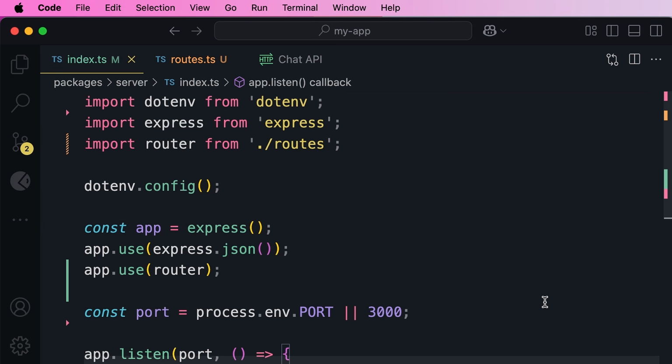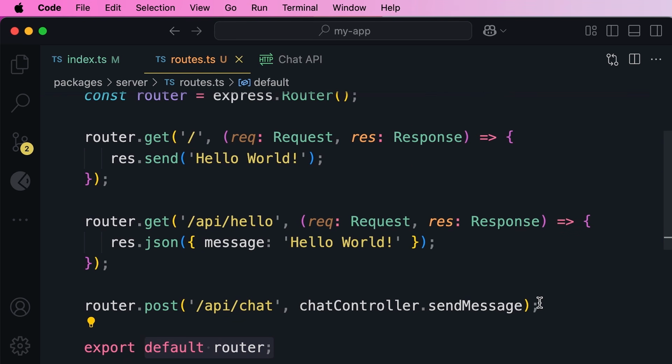Now let's review what we have done so far. So we created the routes module where we have our routes or endpoints. Right now, we only have a single file for this purpose, but as our application grows, we might have various route files for different functional areas in our application. For example, we can have a route file for registering all the routes related to products and categories. We can have another route file for managing orders. We can have another route file for admin endpoints and so on.